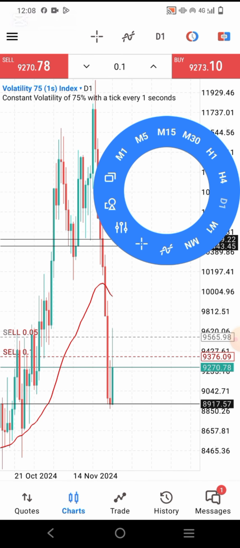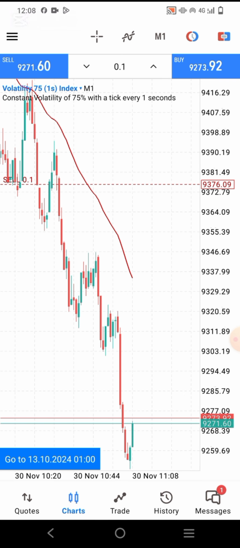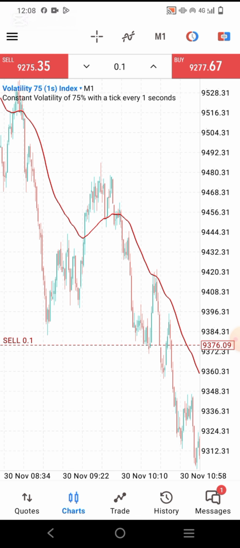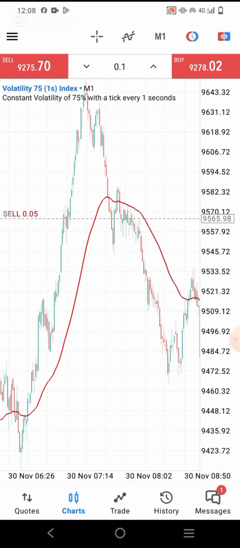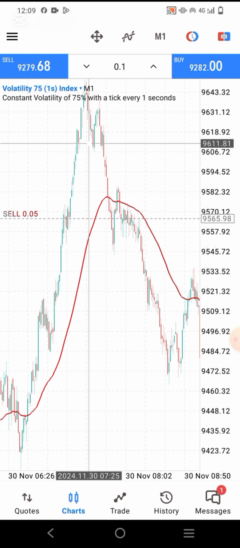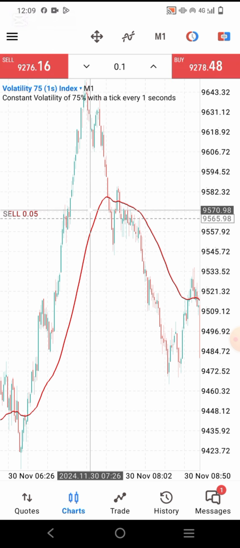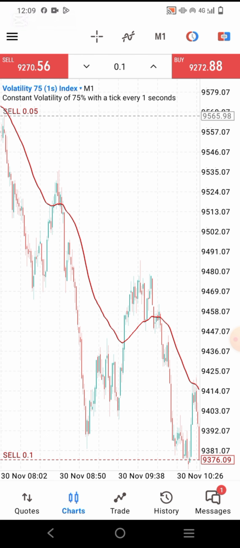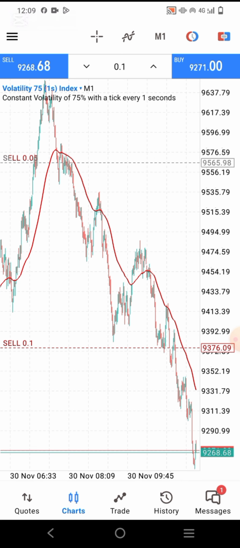When I spotted this entry, I came lower down to 1 minute on my computer, and then I analyzed this trade. I saw a head and shoulder pattern. Despite the consolidation, I saw a head and shoulder pattern here. So when I saw the head and shoulder pattern, I waited for the consolidation, then I entered a sell with 0.05, which I held up to this point. You can just imagine how many pips from here to here, right?